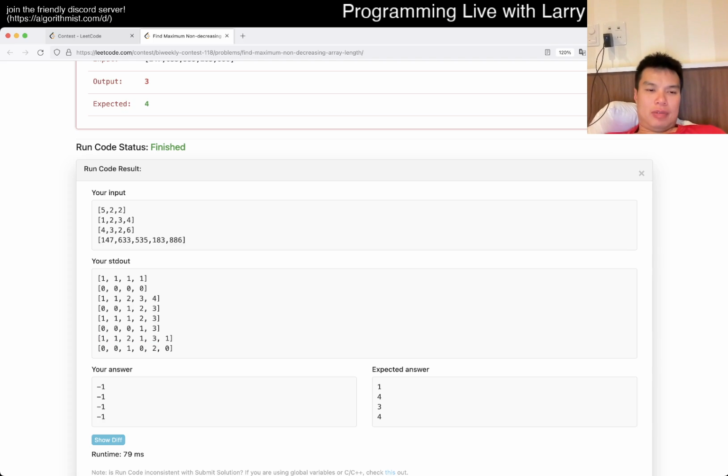Right, so 1, 1, 2. Basically, this is, and this we do this. This we update this to be 2, right? No, we update that. We have to add these things. So we update this one to 2.